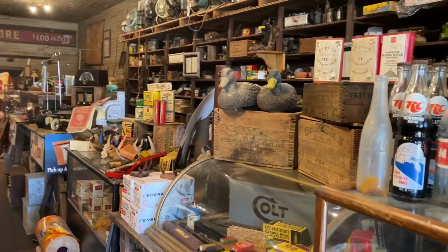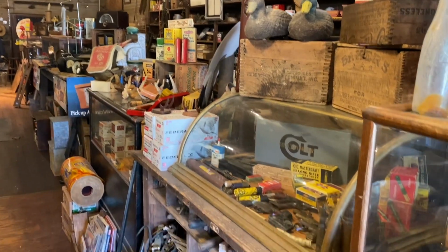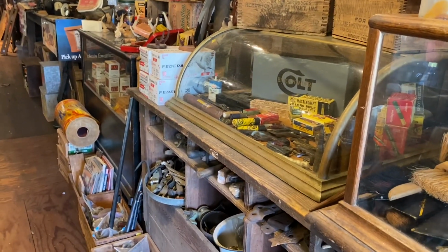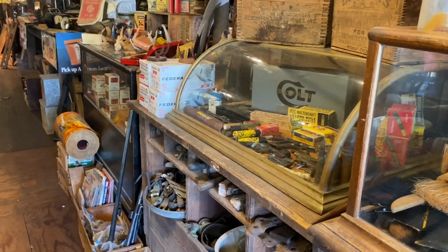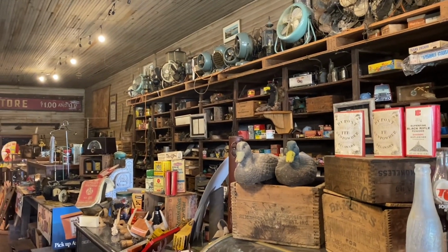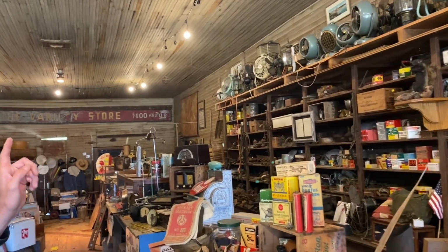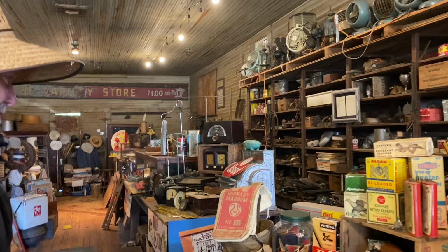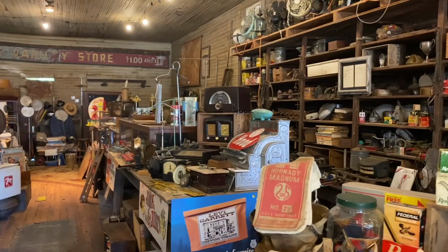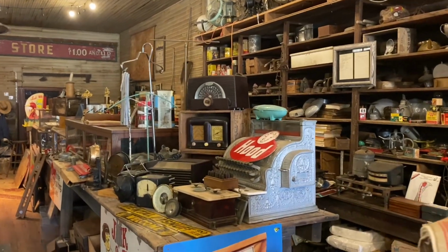somewhat set up like we have here, and you could have been able to buy, of course, guns and ammo as well. And what's really funny to me is I've had several old timers tell me that they couldn't afford a box of shotgun shells, but all of these old Mercantiles would sell one shell at a time. So they would go and buy 2 or 3 shells, and hopefully they would kill something to put on the table that night.